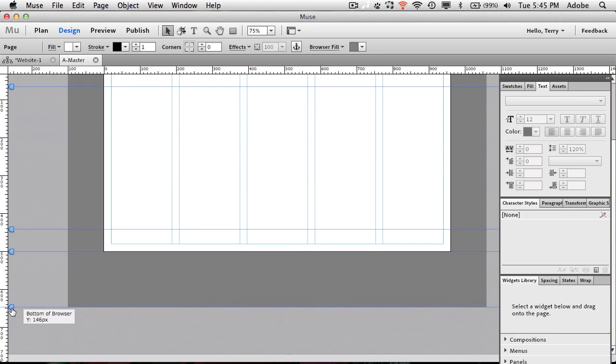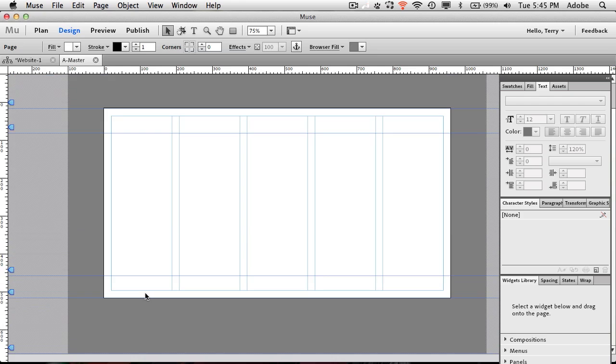Now, the browser fill defaults to this gray color, and I know that I'm going to want to change it. I don't know what color I want to change it to. I could also fill it with an image. But in this case, I know that I want the color to match the site that we used to have. So there's a good thing, because there's a piece of a graphic that used to be on that footer that I can bring in and just simply match the color, because it was the color of the original background.